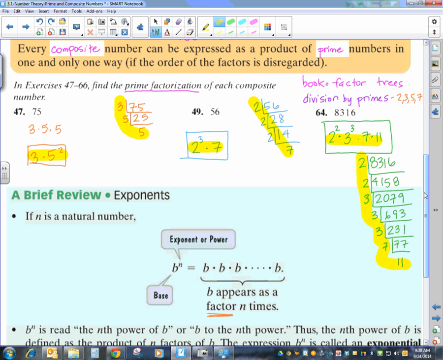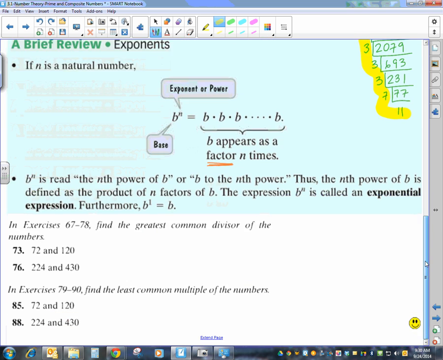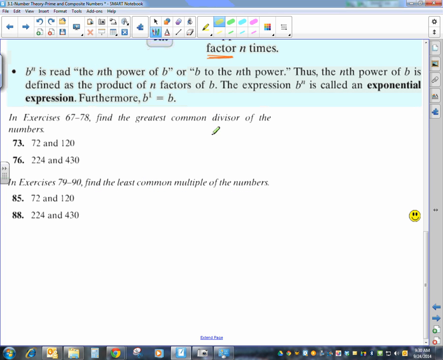Okay, so 2 quick problems to show you how to apply that to finding the greatest common divisor, also GCF, greatest common factor, and LCM. When you do your homework problems, you'll see that I gave you the same problems. So I really only have 2 problems here. I'm trying to find 72 and 20. I want to find the GCF and the LCM. And then 224 and 430. Again, want to find the GCF and the LCM.